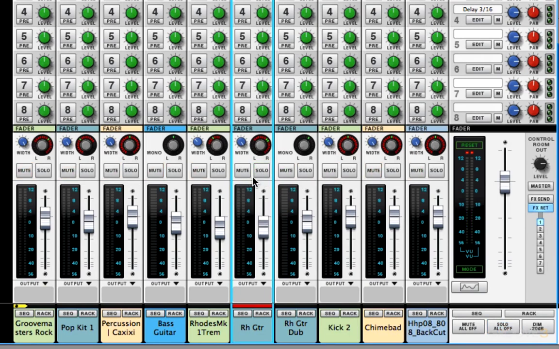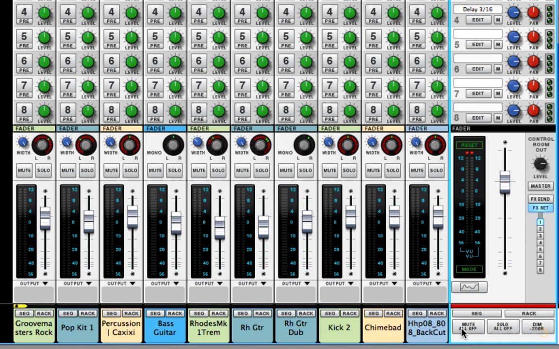With respect to these mute and solo buttons, there's a handy tool in the master section, most of which we'll get to later. But if I solo a track, we can see these controls here. Solo all off. By clicking this, any track that is soloed is unsoloed. This is especially handy if you have a lot of tracks and channels. You can't see all of the channels. You see that something is soloed, you can't immediately find it. Just click this handy button.